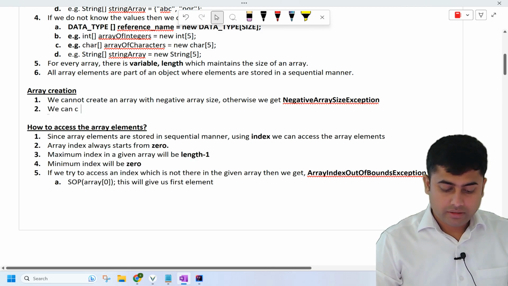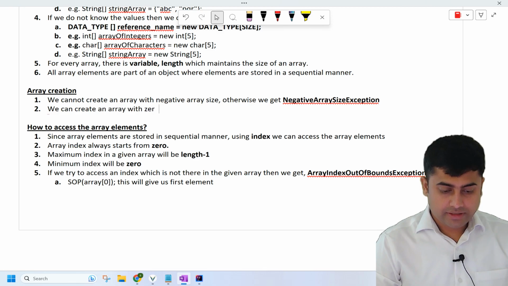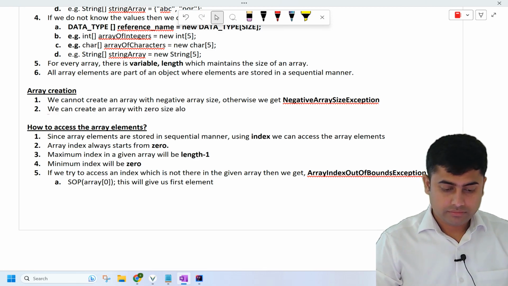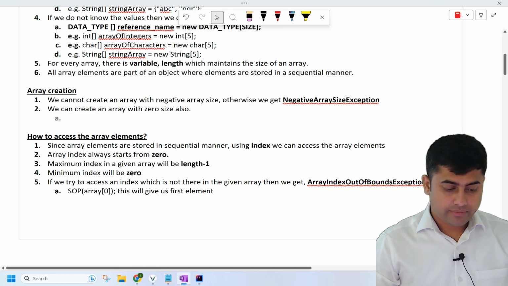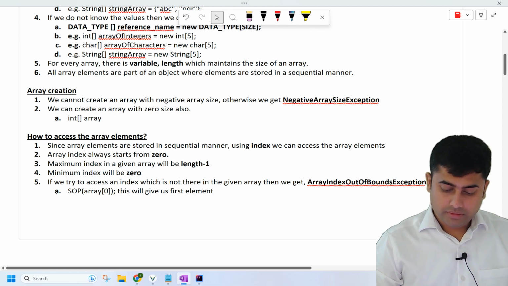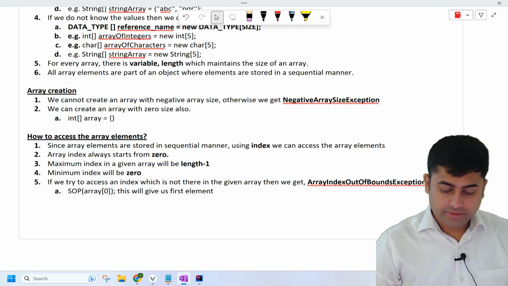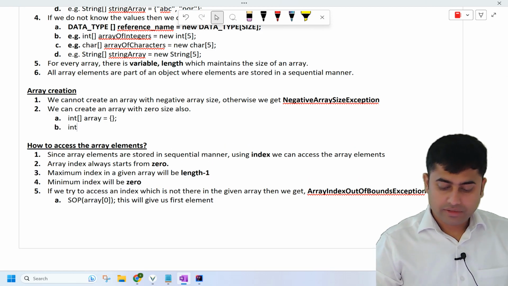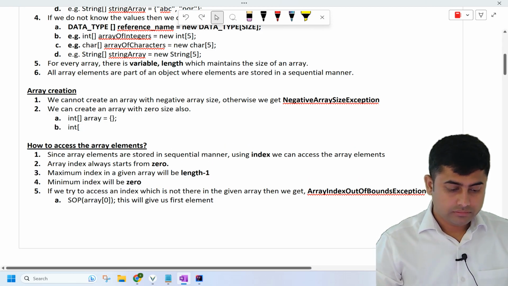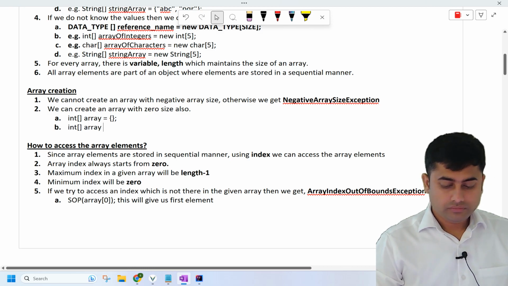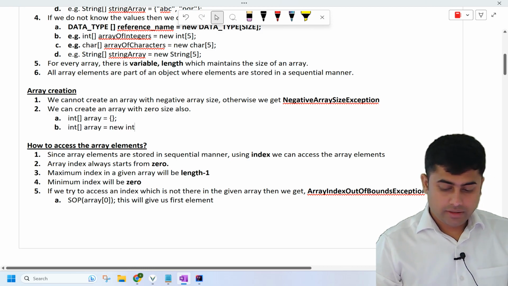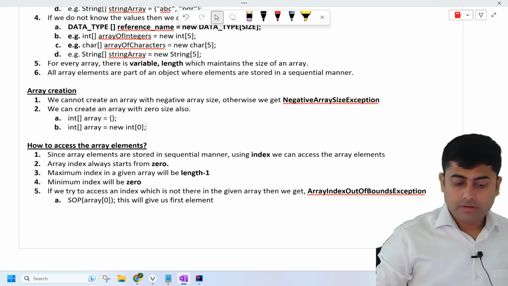Remember, we can create an array with 0 size also. Example, we have created int, this is an array, this is an example of 0 size. Then we can also create like this, new int, and there you can write 0. This is also okay.